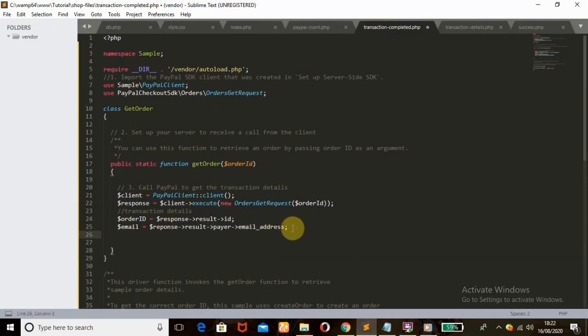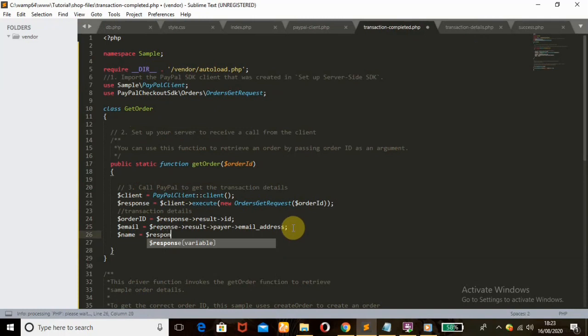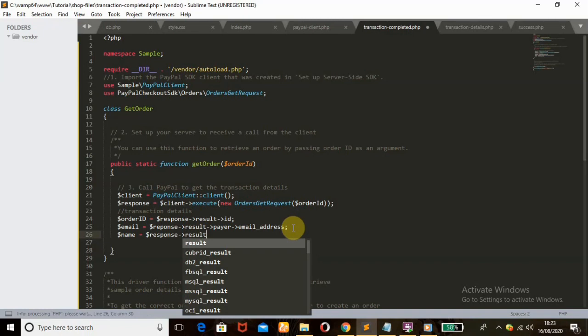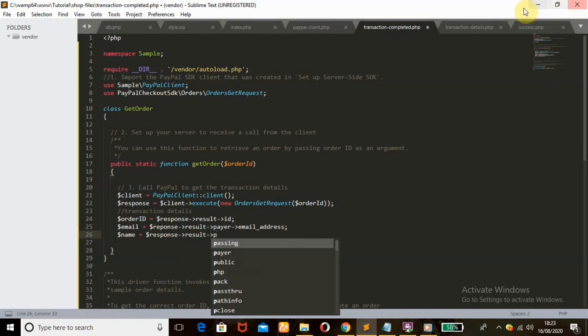Then the next parameter I will need from PayPal is the customer's name. I'll give it a variable name of name. Response, result. Then let's head back.